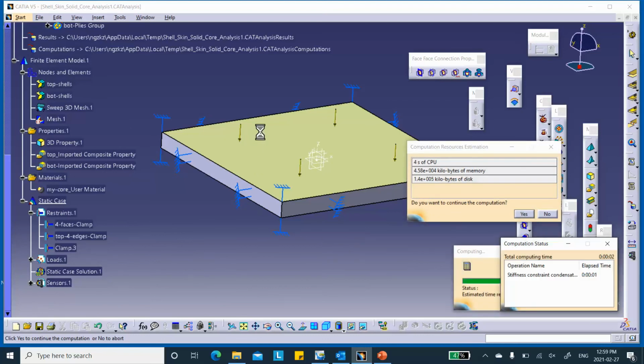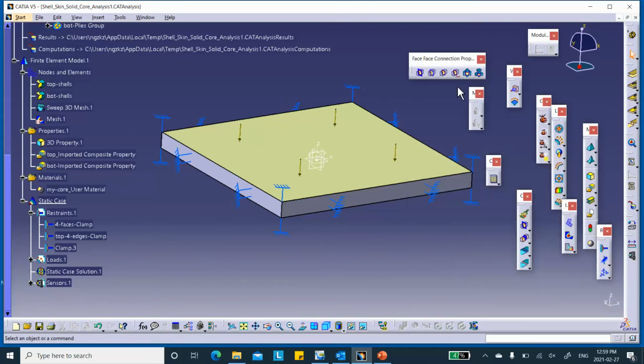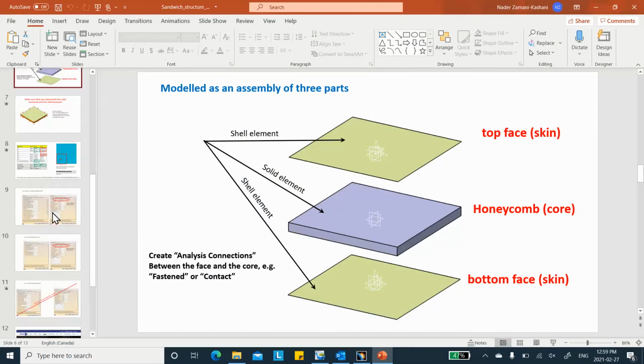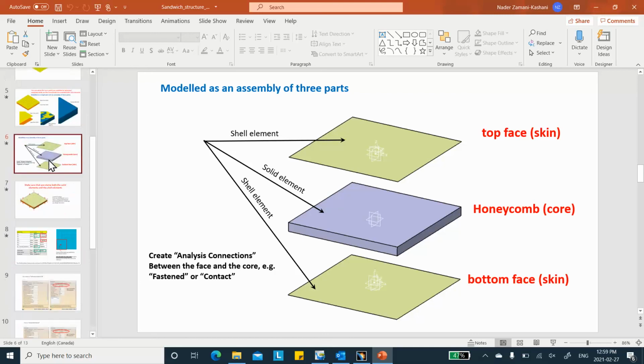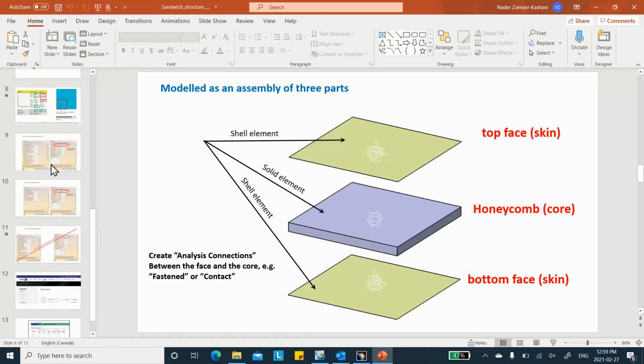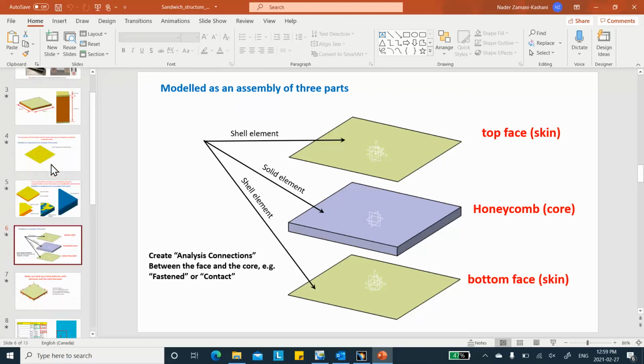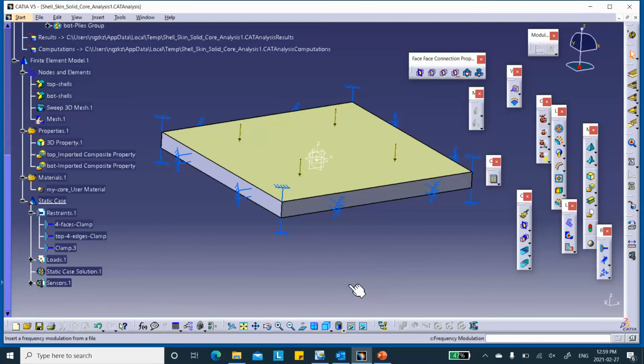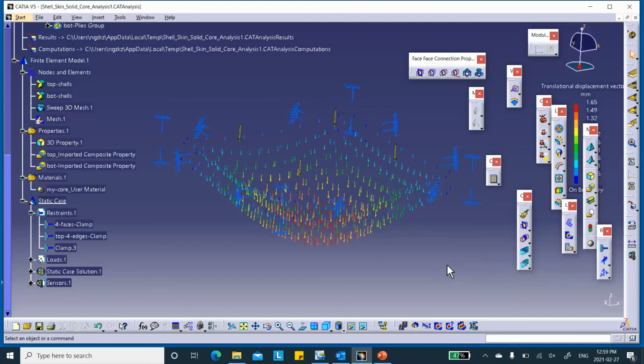Okay, this must be my day. Nothing is going wrong. If I look at the deflection, this deflection should be around 1.8. That is what this professor has got in his book and website, Dr. Barbero. So look at the deflection. Oh, 1 point, yeah, sorry, 1.65. Okay, so it's in the same ballpark.